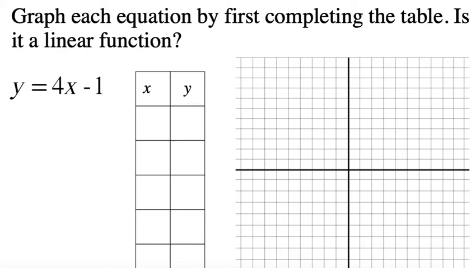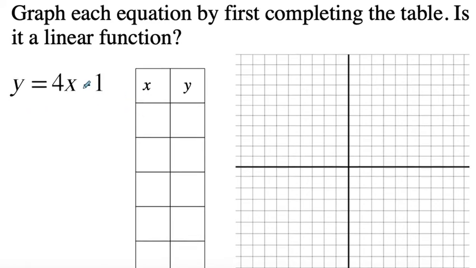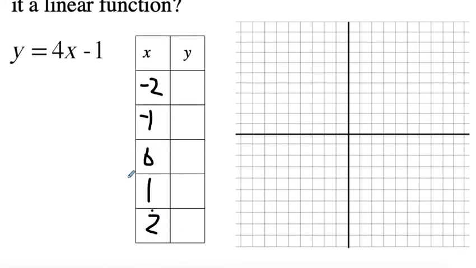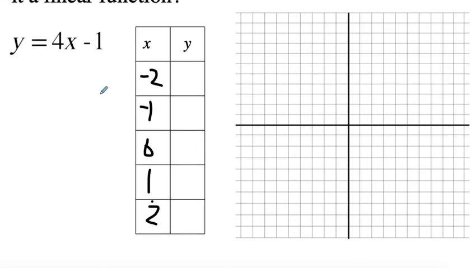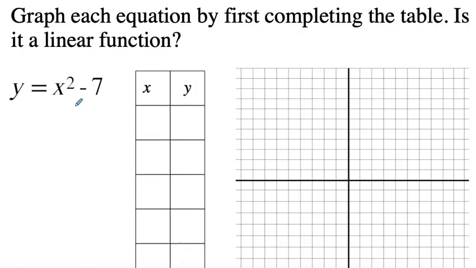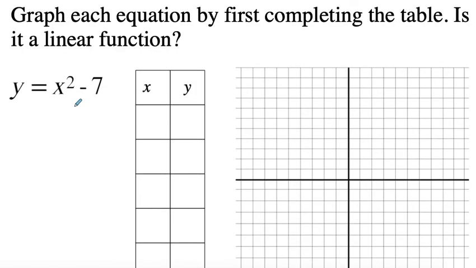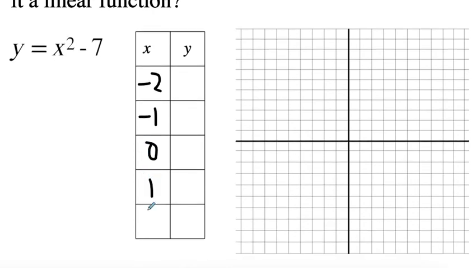Looks good. Also, I want you to do this page, the next page. For this one, since there is no context to this problem, you should be able to plug in -2, -1, 0, 1, and 2. Plug in those values, tell me what you get for an output, and then graph it, and then tell me is it linear or not. For the next one, I just wanted to refresh this real fast. This is y equals x squared minus 7, so this is an exponent, a power of 2 up there. I still want you to do -2, -1, 0, 1, 2.